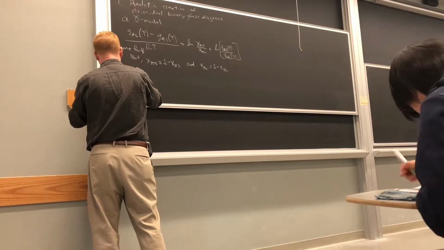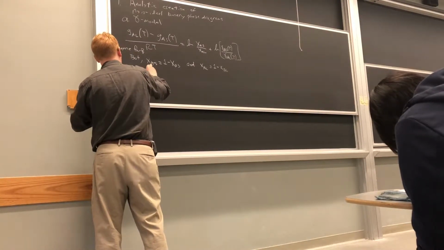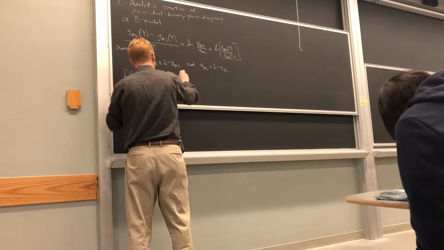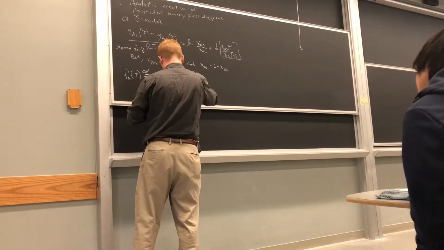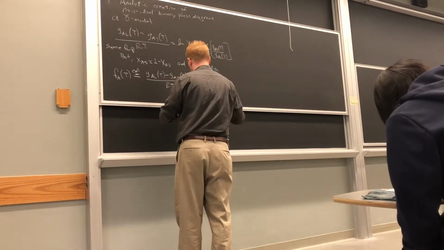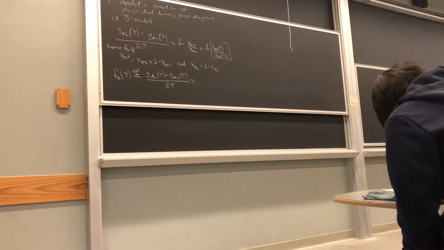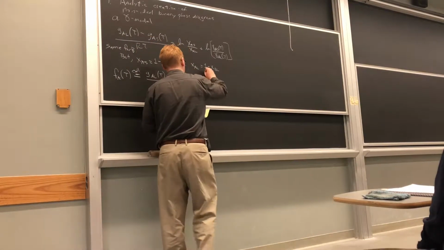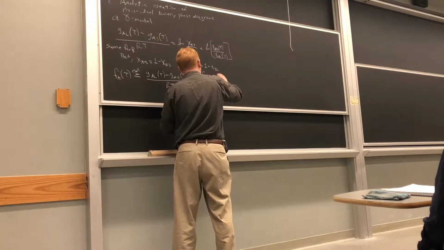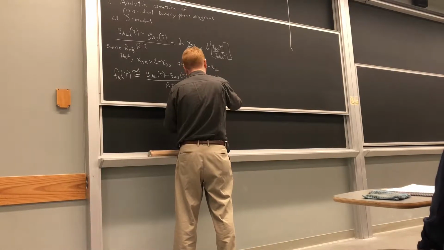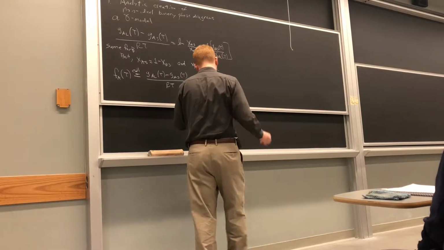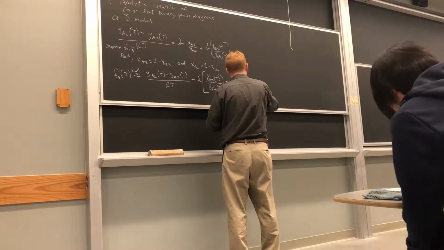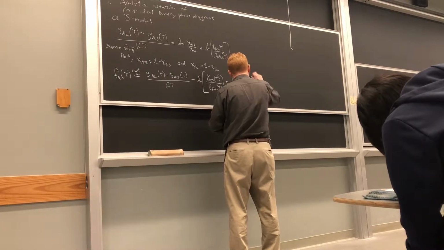So we're going to call this F_A of T. I'm going to define this just for the sake of notation: G_AL of T minus G_AS of T divided by RT, minus the natural log of gamma_A of the solid divided by gamma_A of the liquid, as a function of T, equals the natural log of 1 minus the mole fraction of B in the solid divided by 1 minus the mole fraction of B in the liquid.